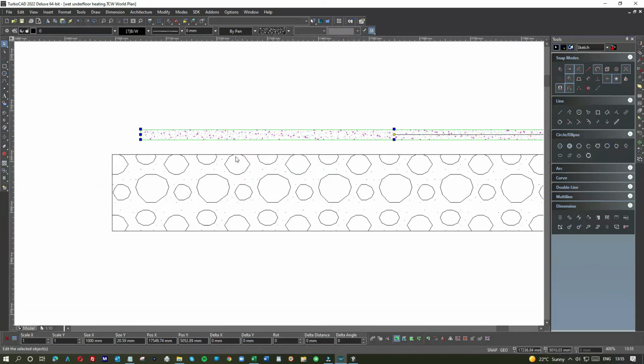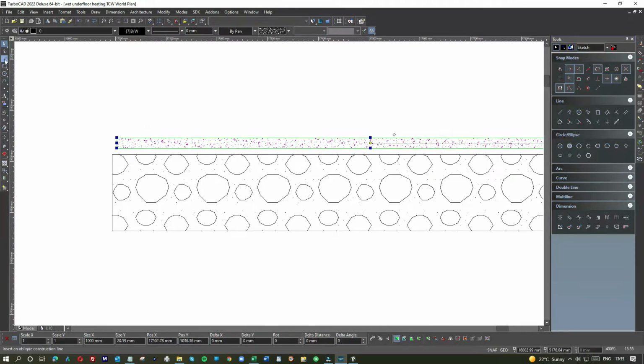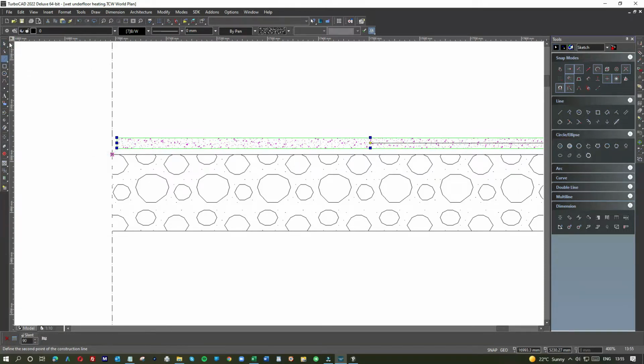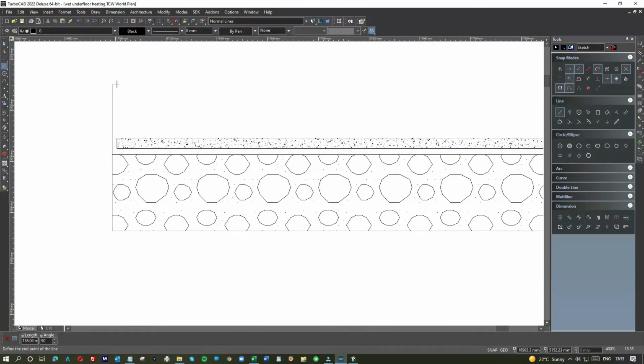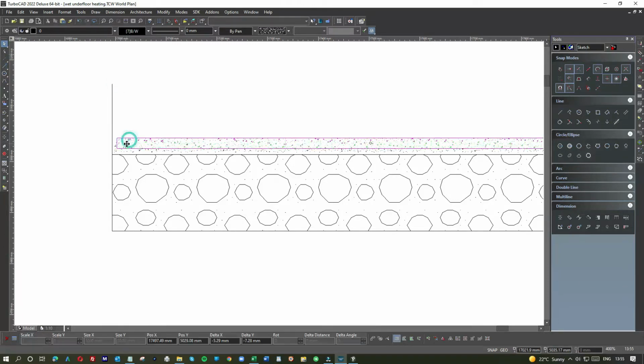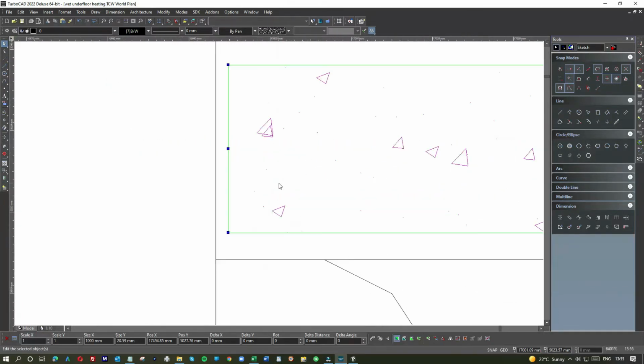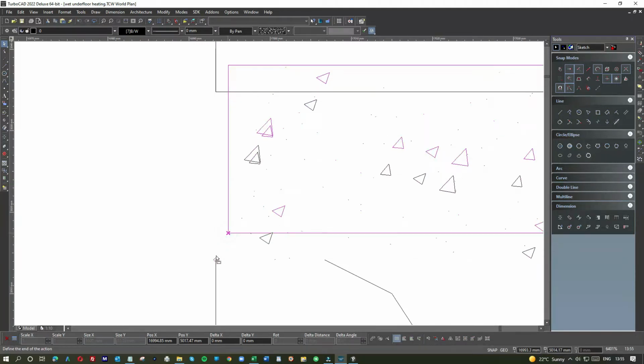Blind means you put sand on top and it fills up all the gaps, and then at the top you generally put a decent layer of about 50 mil. Oops, I'm using the edit instead. Maybe not 50 mil, about 20 mil, 25 mil of sand, and you try to get that as even as you possibly can, so that when we sit anything on top of it, it's going to work.